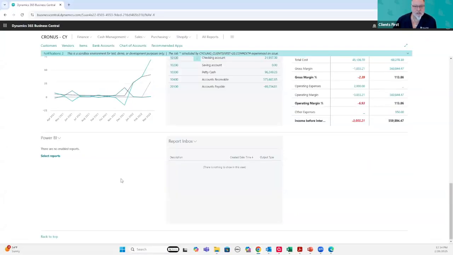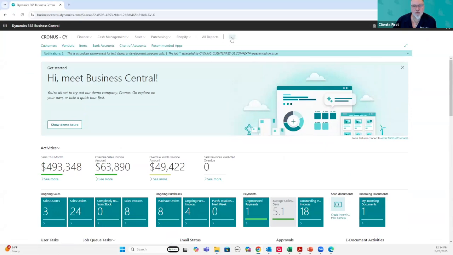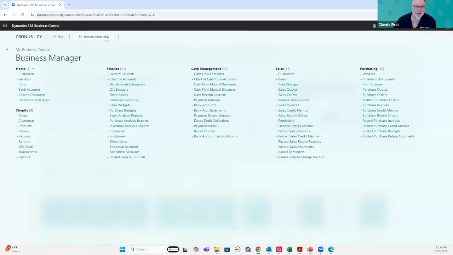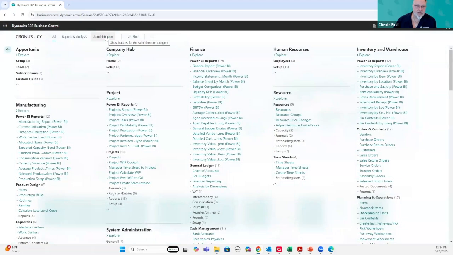And finally, Power BI. So Power BI is embedded into the SaaS version of the product. There are a bunch of reports included, and there are reports you can download for free from AppSource. So let's just take a quick look. When I go into explore the entire product and I go to all roles, you'll notice that in the current release, if I look under finance, there's a Power BI reports section with 19 built-in Power BI reports, 12 reports relating to inventory.